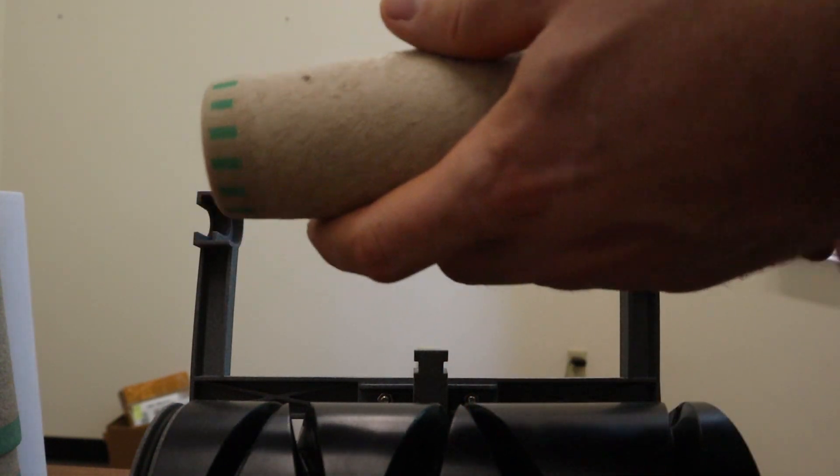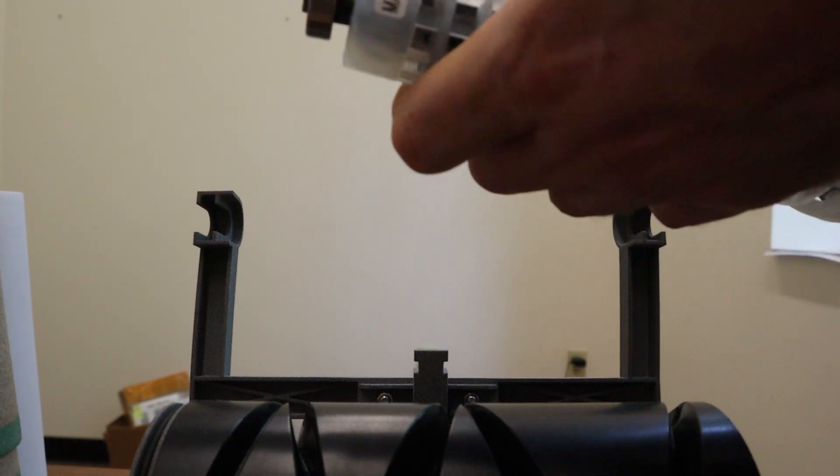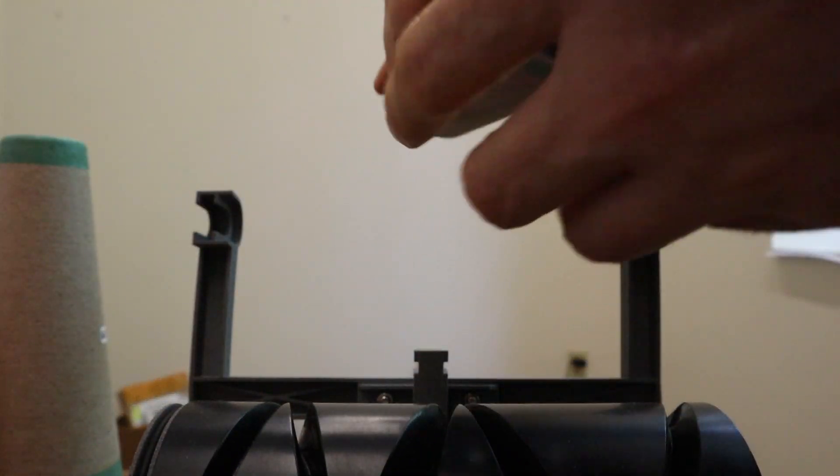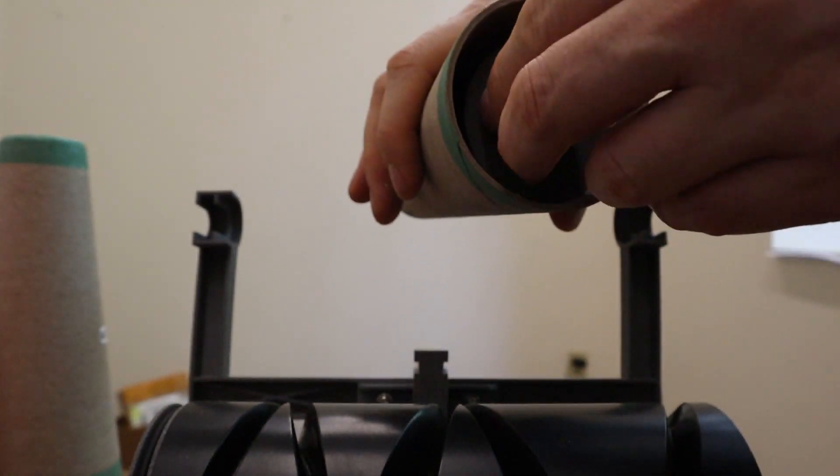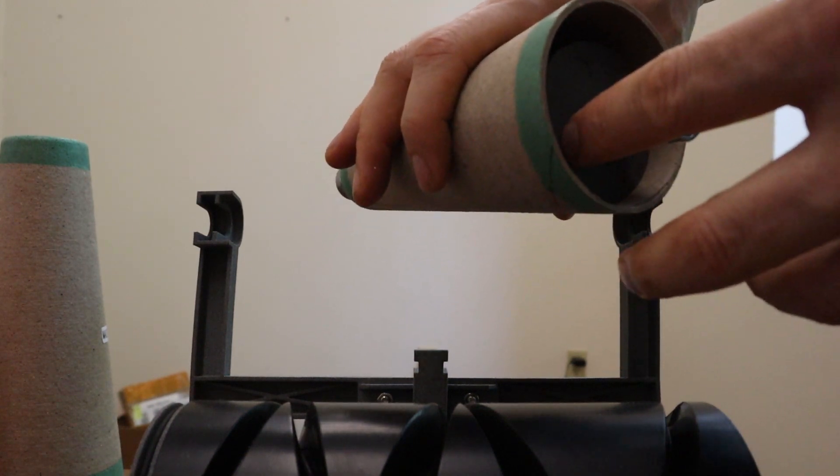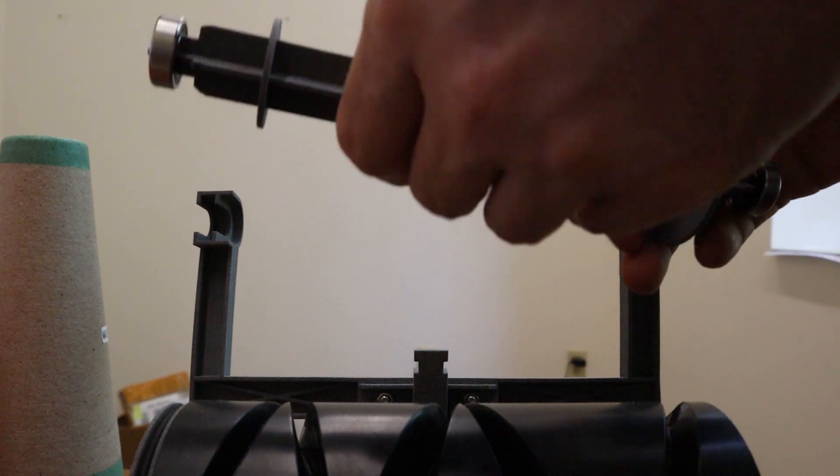Like this one, it does fit. So here's a paper cone. Now I have to adjust the design a little bit. Let me go back to one of these that I'm looking into actually supporting. So if you look at these, like this one's a little bit tighter and it doesn't fit. Let's see if I can find a different one that fits a little bit better. Here's one of the cardboard ones and it fits decently, but it wobbles a little bit on the inside. So I'd have to adjust the inside of, I'd have to adjust this plastic piece to better fit that cone.